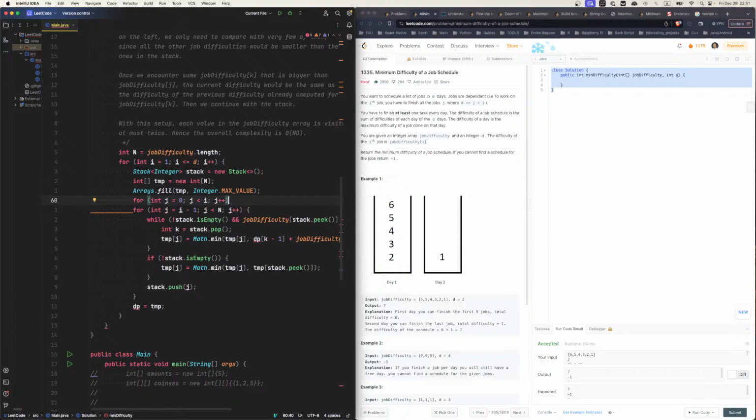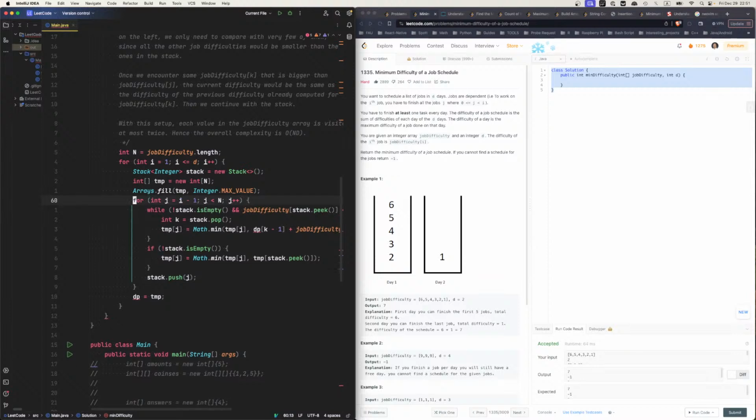And why do I pre-create the stack while I'm creating the stack? Right? So J should be going from 0 to n. Hold on. J should be doing this, right?